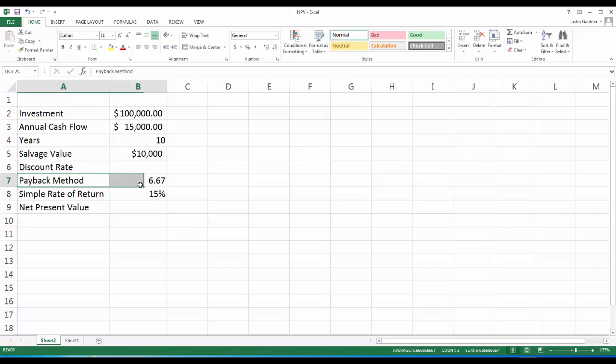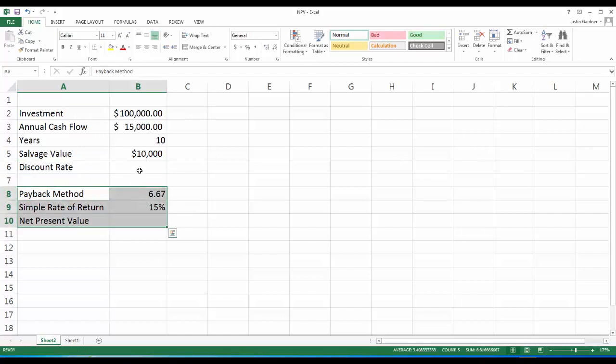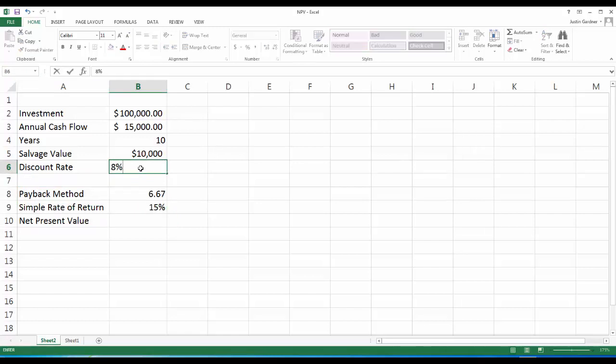And I want to just take these six cells here and move them down one so they're separate from each other. And let's plug in a discount rate of 8%, just so we can have a number to work with. I have no idea if that's a fair or accurate cost of capital, but we're going to use it for an example. And we can always change it. That's the beauty of doing this in a spreadsheet. You can update and change things.